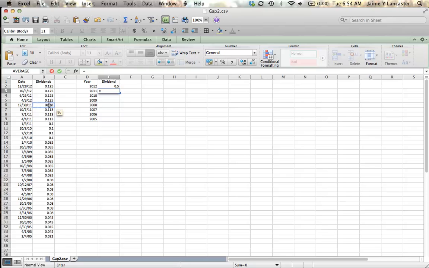But check this out, in 2011, I have 1, 2, 3, 4, 5 dividends. So we can't use a formula where we add up each consecutive 4 because not always in any given year is the number of dividends paid equal to the number of years before. In 2010, we paid 4 dividends. 2009 also 4. So all I'm doing is going through and summing them up for each year. Only 3 in 2007. So when I'm done with these, I'm going to double check something to make sure that I actually have them all.